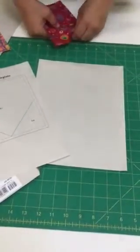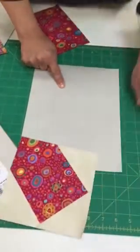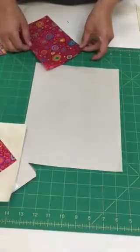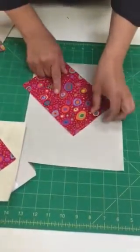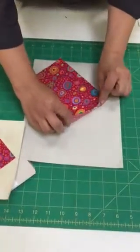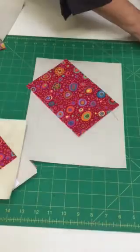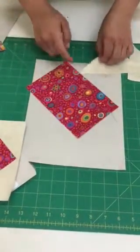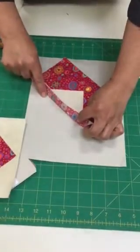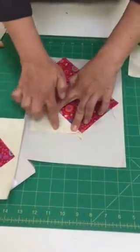Where our pink fabric or solid fabric is going to go, it needs to cover this entire area. Looking at our finished block, you'll see that's where the pink needs to live. This is our sewing line, and the fabric needs to cover the sewing line by at least a quarter of an inch. Flip your fabric back and peek to make sure you're covering those areas by at least a quarter inch. Your fabric should always be cut larger, and the directions do give you larger sizes. The cream fabrics go in the corners — lay them right sides together, audition to make sure they cover the seam line, then pinch so that when you flip the fabric right side out, it will also be covering that stitching line.